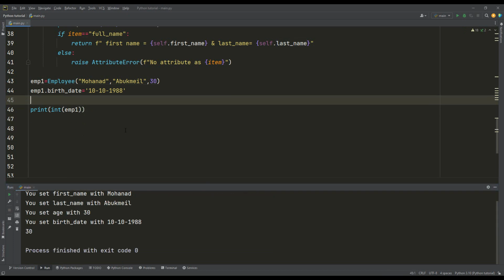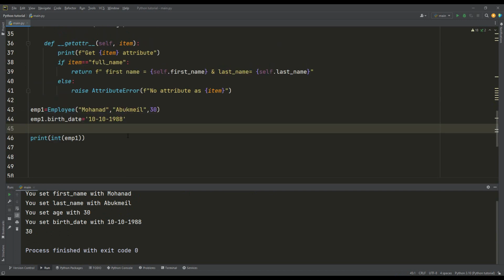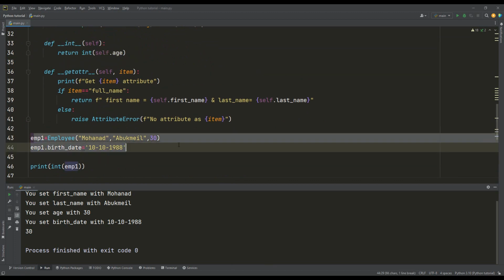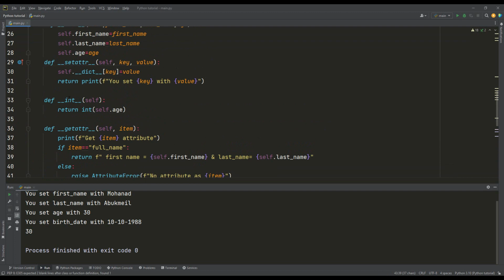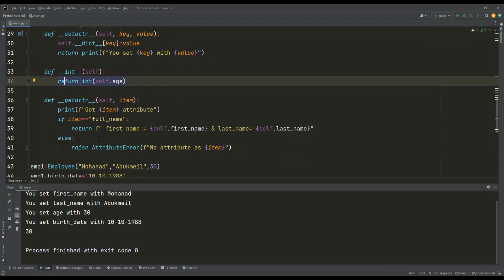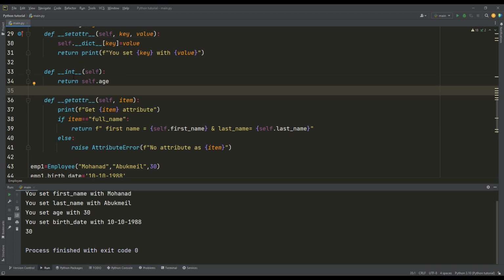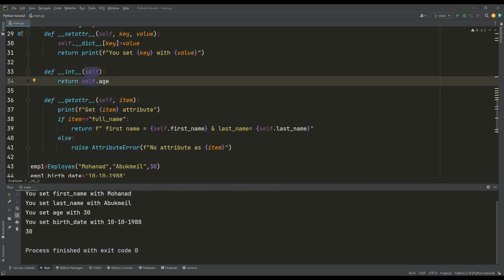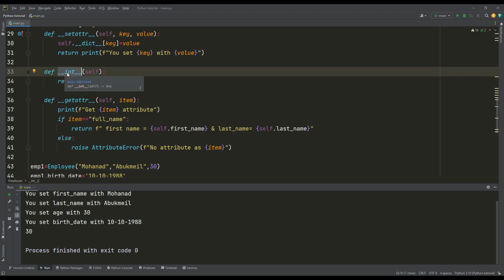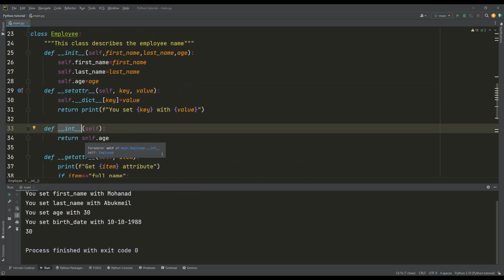If I want to print the integer values of the instance, we use int, not init, and this will return to me the integer values, and I can remove this one because I don't need to define it, so this will be compensated now.